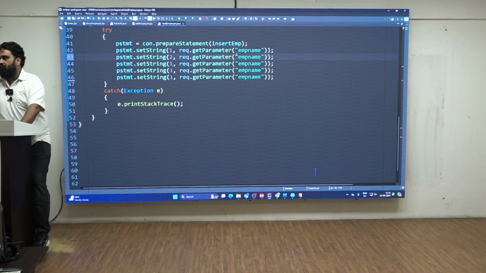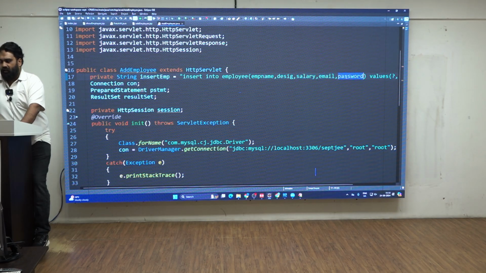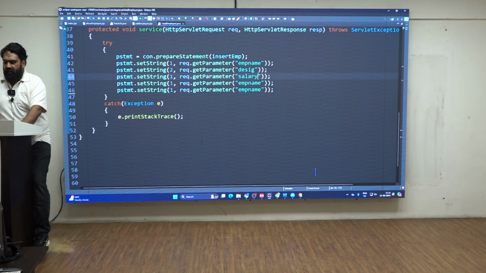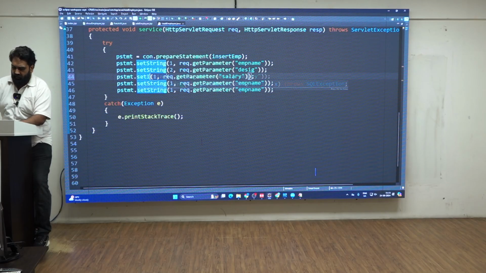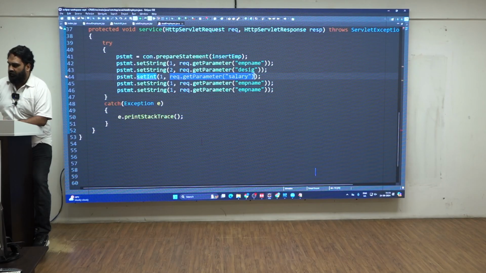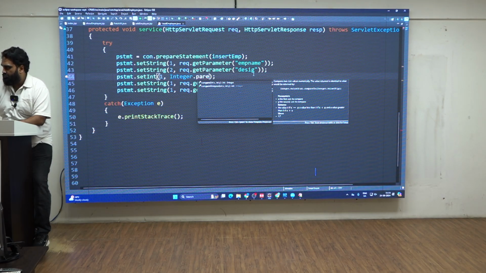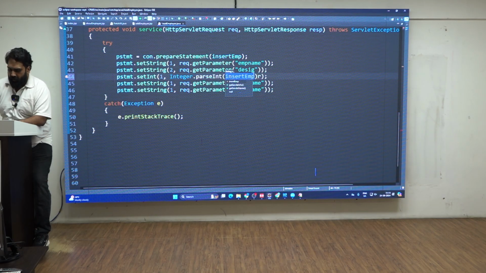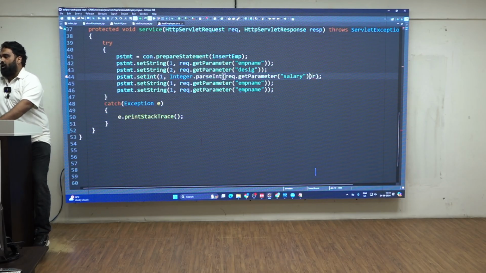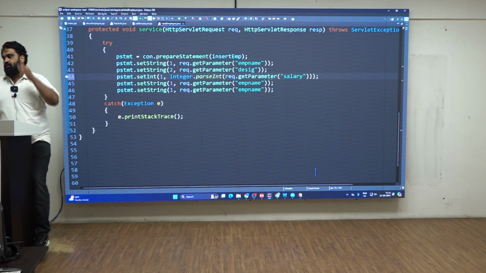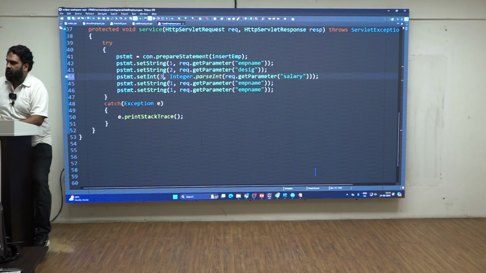In the second question mark, I want to bring designation. Yes or no? See here in the query. Second is designation, salary, email, password. So when I say I'm going to bring salary, what type of information is salary? It is integer data. As soon as I say integer data, this will have a problem because I cannot write it like this. I will say Integer dot parseInt. Why is it not giving me parseInt? Integer dot parseInt of request dot get parameter of salary. I hope you are able to understand this. Then this is in the third question mark. In the fourth question mark and fifth question mark, the fourth is email, fifth is password.